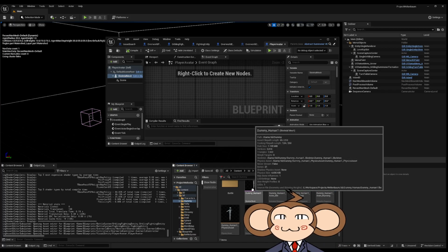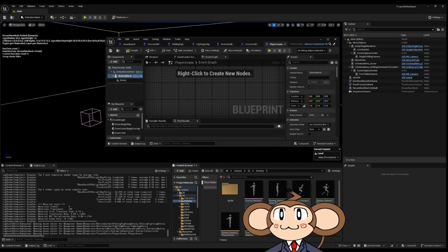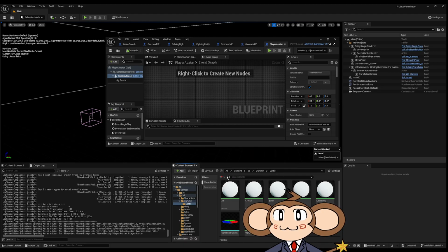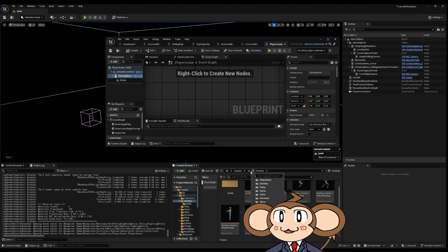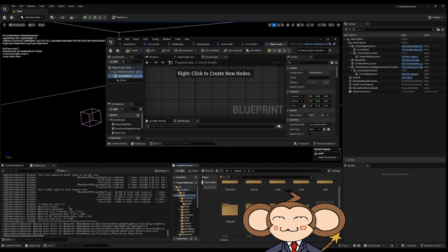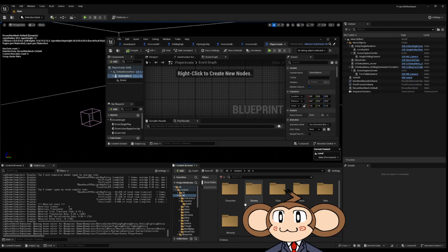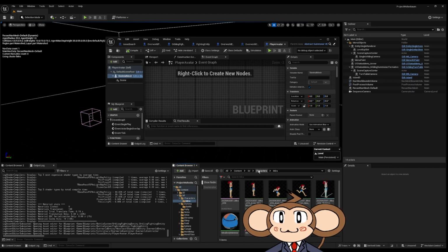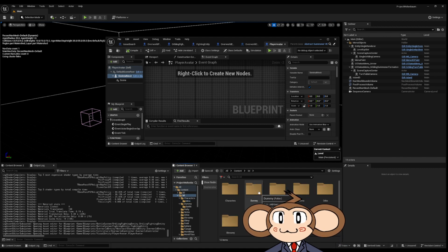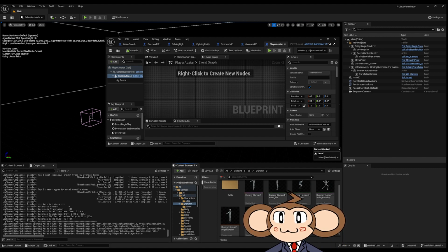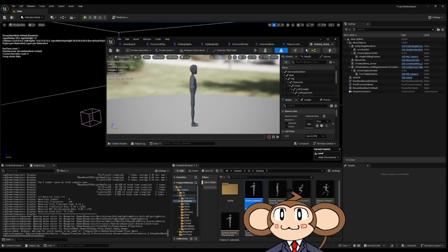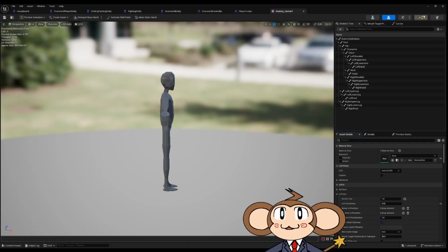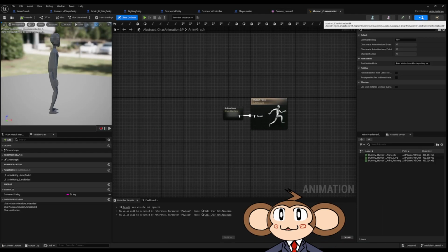Where is the animation blueprint? Where is the animation? Certainly not here. Huh. Wait, can't change to it. Abstract character animation.